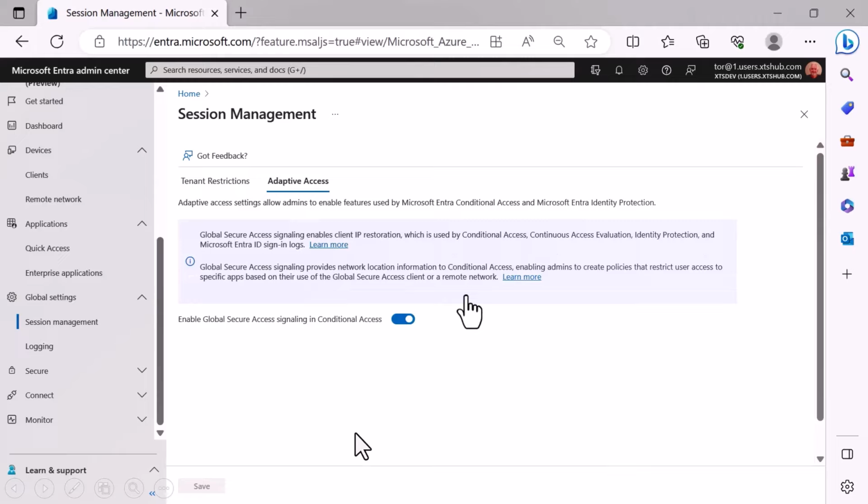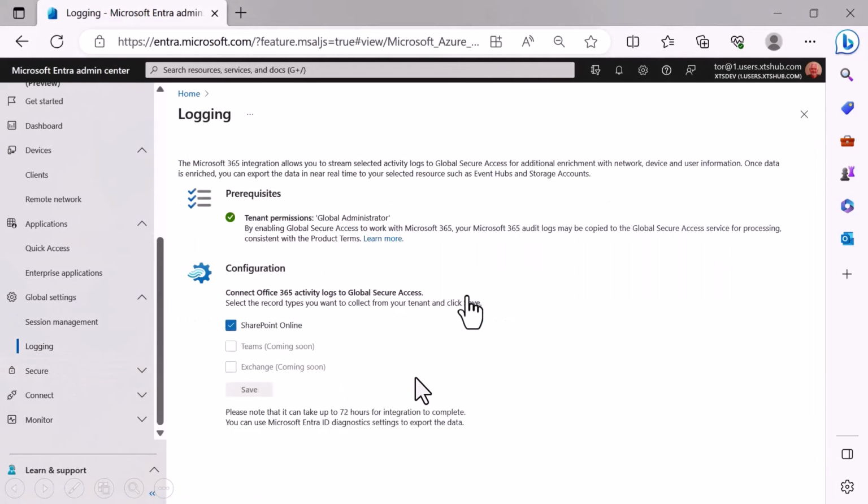Then under here also we have the ability of setting up logging, and this is one thing they've done. There's a lot of really good logging for SharePoint. Teams is to come shortly. Exchange is to come as well. So enhanced logging and faster logging takes place.